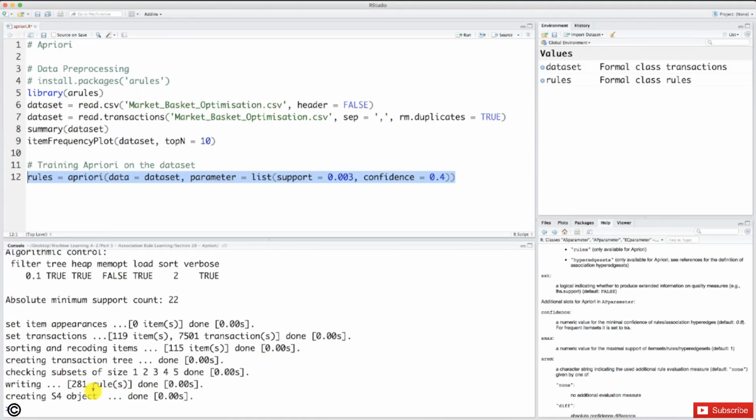So that's a relief. And now, of course, what we're going to do is look at the rules themselves. We're going to visually see what the rules are. So we're going to see exactly which products should be placed next to each other. And we will see the strongest association rules. We will see what product customers purchase if they buy another product. So we will see all this very explicitly.